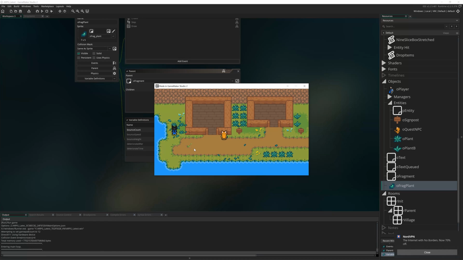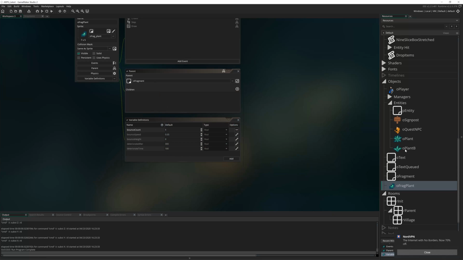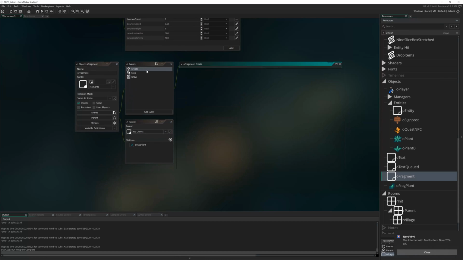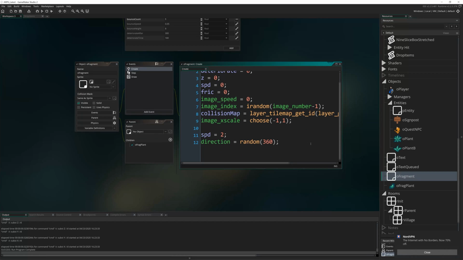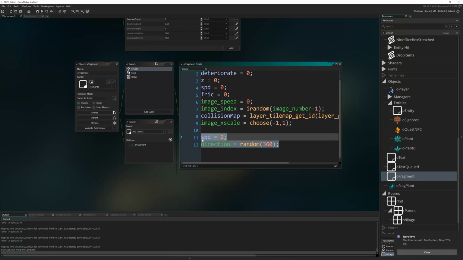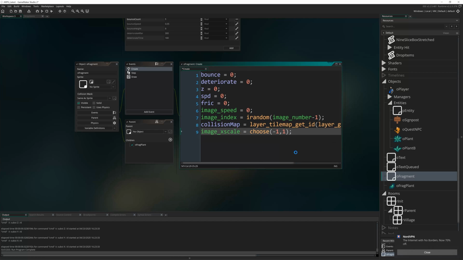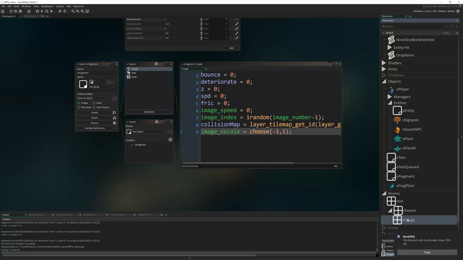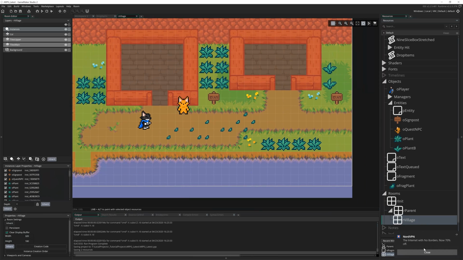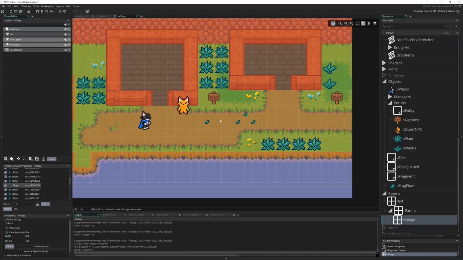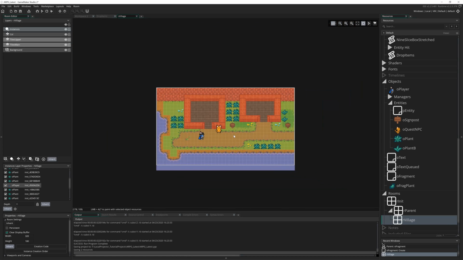You can see it already affected those ones as well. Okay, one thing we might need to change actually, if let's go into ofragment, let's get rid of these. They get overwritten anyway when we do our function, so I don't think that's screwing us up, but just get rid of this if you added it. I only added it to demonstrate for you all, but if you added this bit, direction equals random 360, let's get rid of that. That was just a test, and then I'm going to come back to our village, and get rid of those.